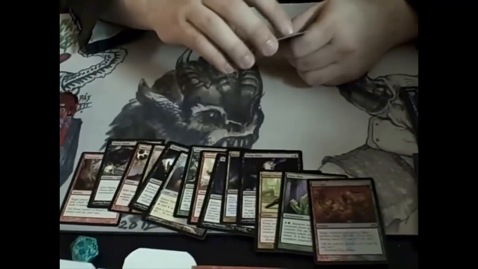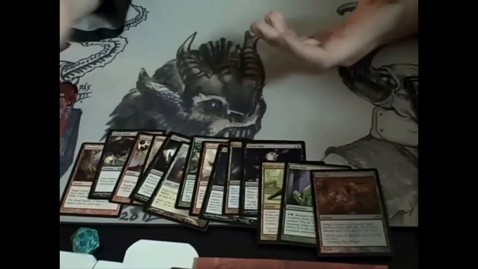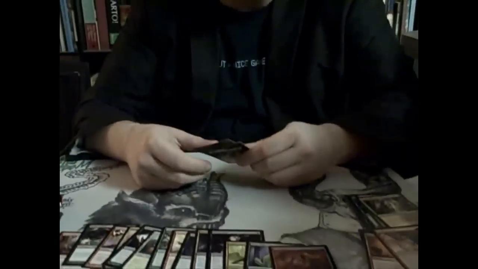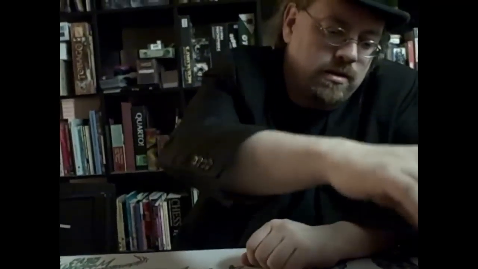Not so good. 2 casting cost. At least it's an instant. I might actually choose it as a 4th or 5th pick in limited. 2 more packs. Let's get something amazing. Although I'm not unhappy. I mean, both a Godless Shrine and an Aurelia's Fury, I started out really good.